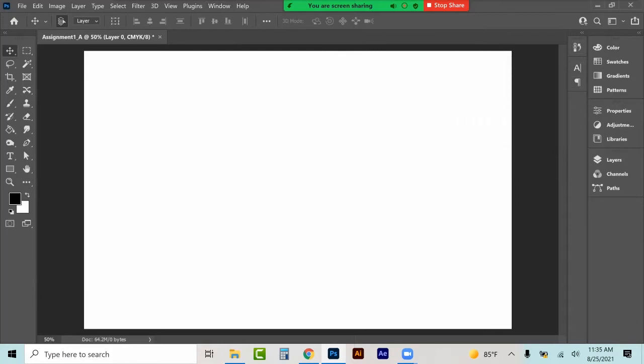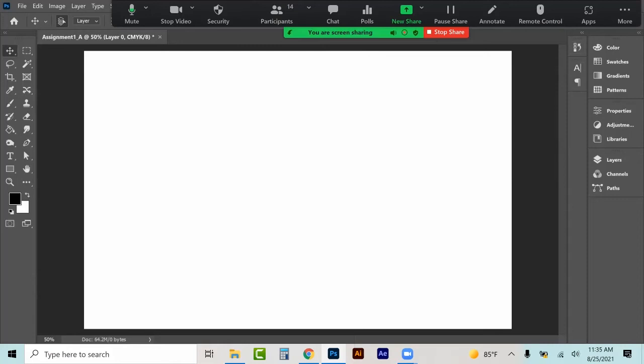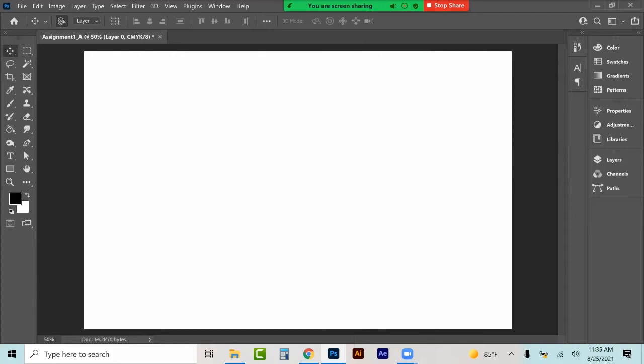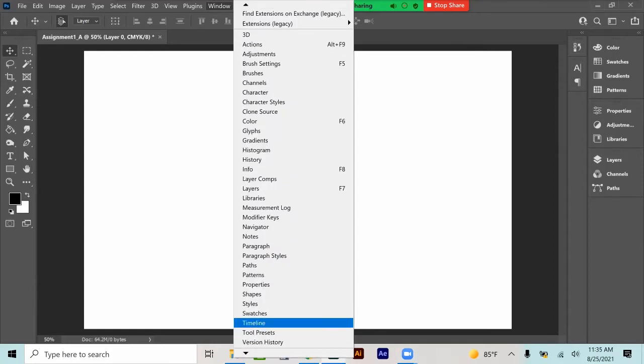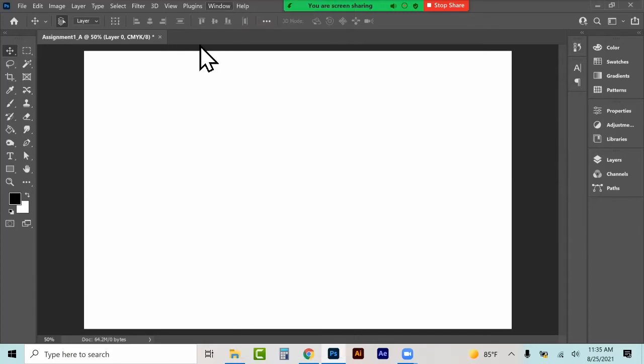So you could even create your own custom workspaces based on the tools that you prefer to use. Let's say you're doing digital illustration, or concept art or storyboarding or something like that. So this is where you can load up individual windows. You also see, when we get to animated GIF, we will turn on the timeline that gives us time-based media, so we can actually create animations and so on.